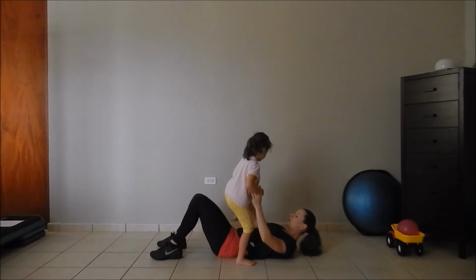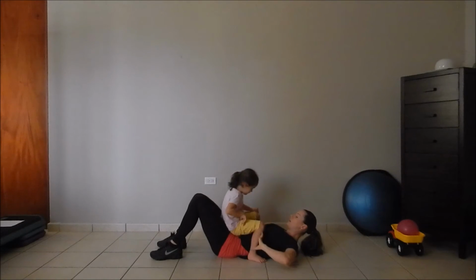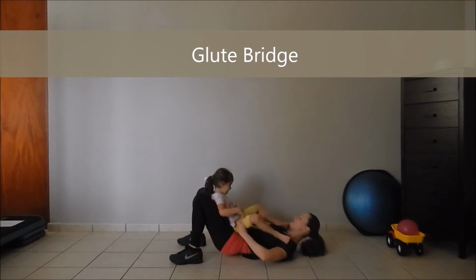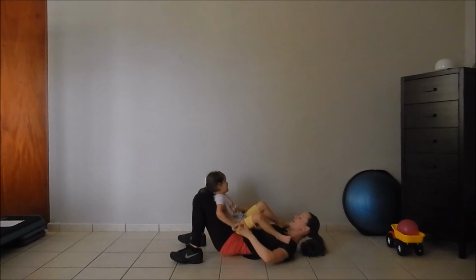Now you're going to sit on my hips. Next is a glute bridge. Let your child comfortably sit on your lap while you lift your hips up and down. Be sure to drive through your heels.